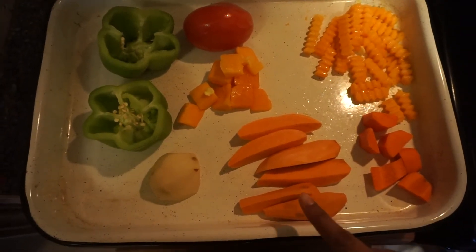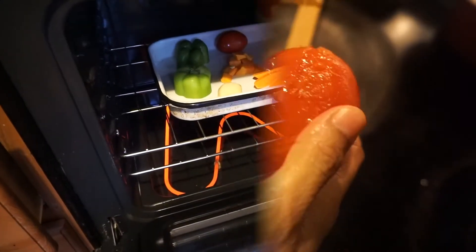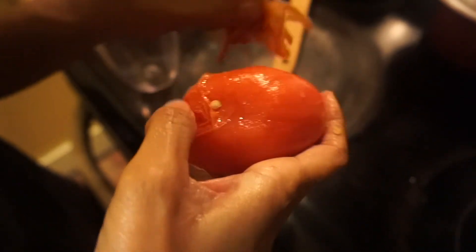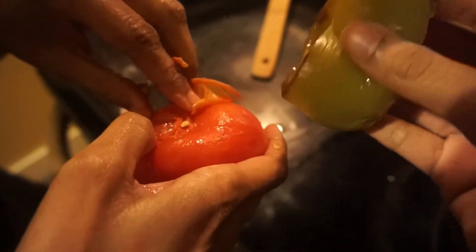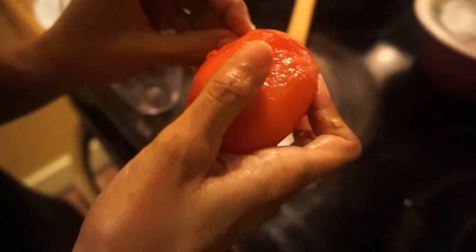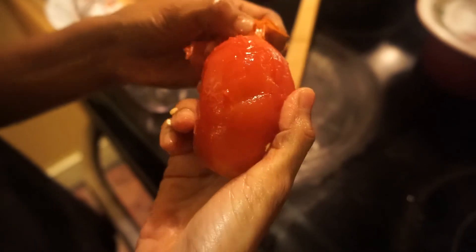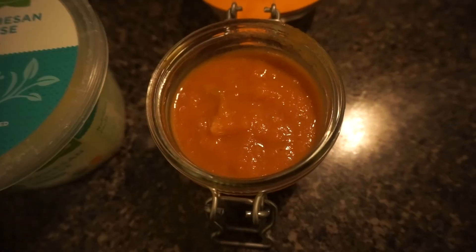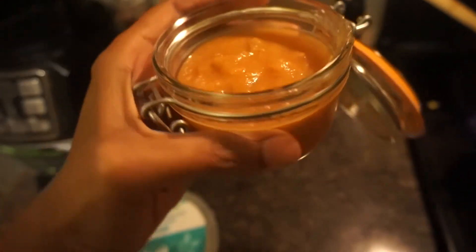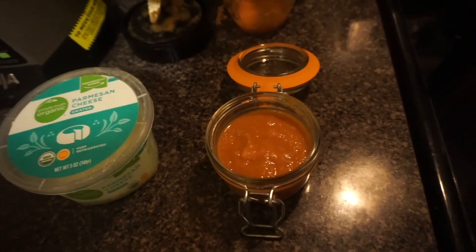The carrots, sweet potato, and potato will be other finger foods as well. We'll roast for about 25 minutes. This is the tomato coming out of the oven roasted — we peel the skin, and we're also going to peel the skin off the bell pepper. Then we throw it in the blender with some nutritional yeast, the squash, and some salt-free seasoning to make her pasta sauce. Here's the pasta sauce all done — nice and blended up, put in a mason canning jar so it stays fresh throughout the week.